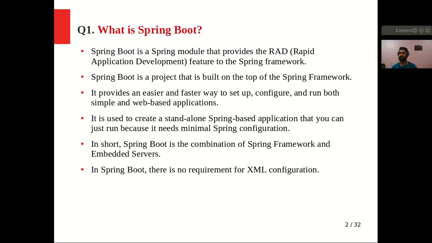So it is used to create a stand-alone Spring-based application. So with Spring Boot, we can create a stand-alone application. We can simply build the application jar and run the application with no need to customize the development, right? So a simple standalone application can be created using Spring Boot. So Spring Boot is a combination of the Spring Framework and an embedded server. So what is Spring Boot? Spring Boot equals Spring Framework plus the embedded server.